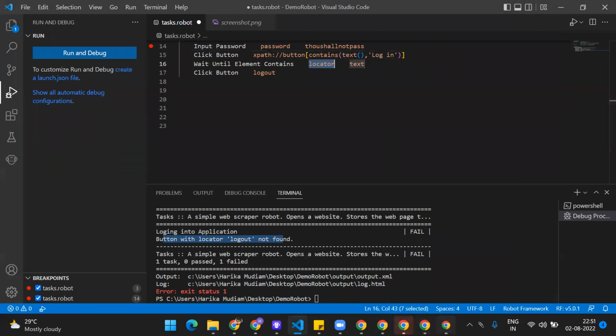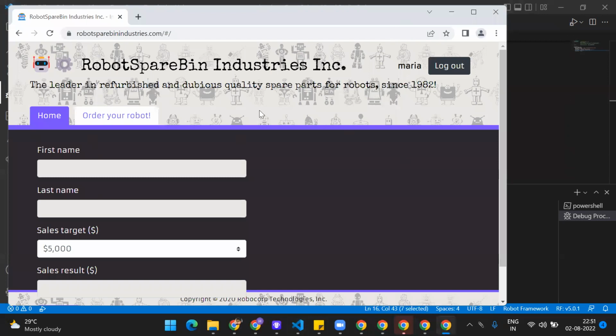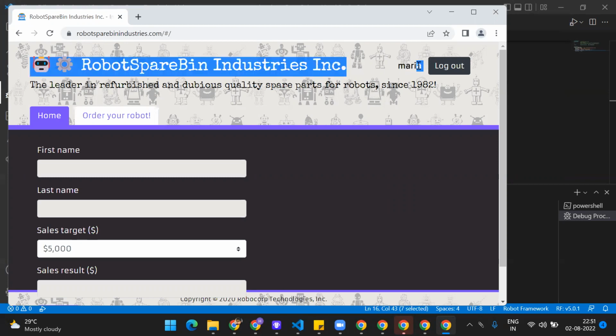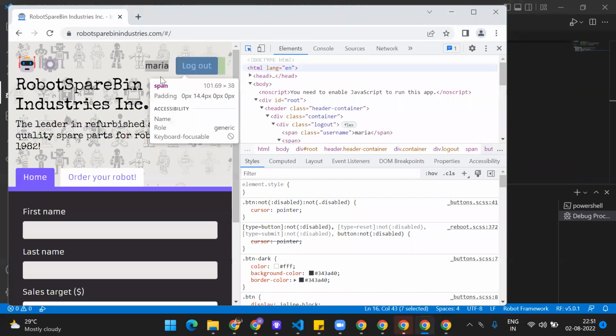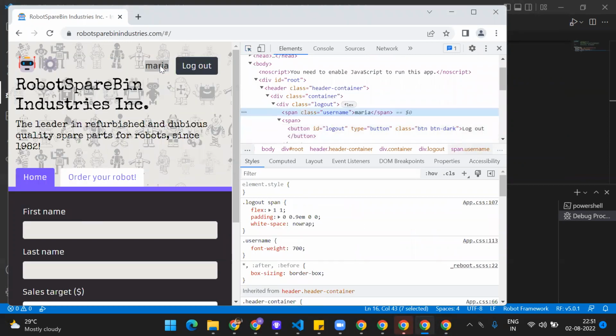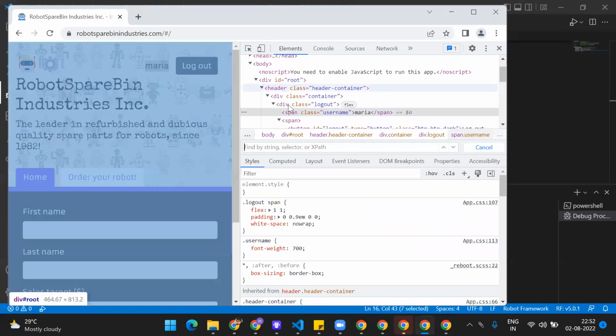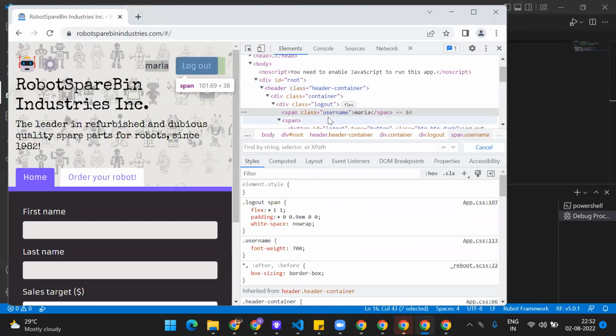So let's go over here and see. If we have logged in, it should contain Maria, right? So let's take this as an example. Now I'm going to give you a small task from the previous example, like what I have shown you. You can just write an XPath by your own here, right? So how can you write an XPath? Before you actually write it, just pause the video and try it by yourself. Okay, and then you can just come over here and check if it's right or wrong. So just give a try by yourself.